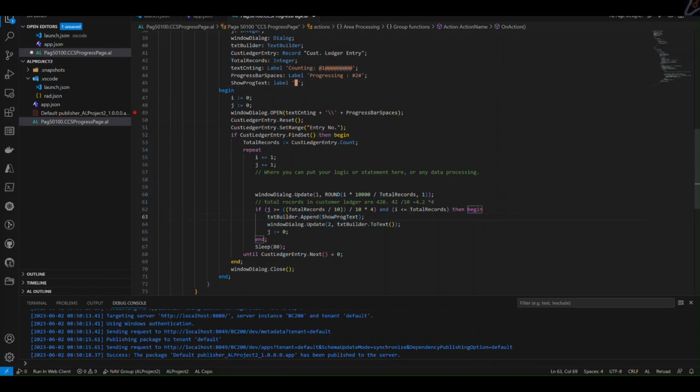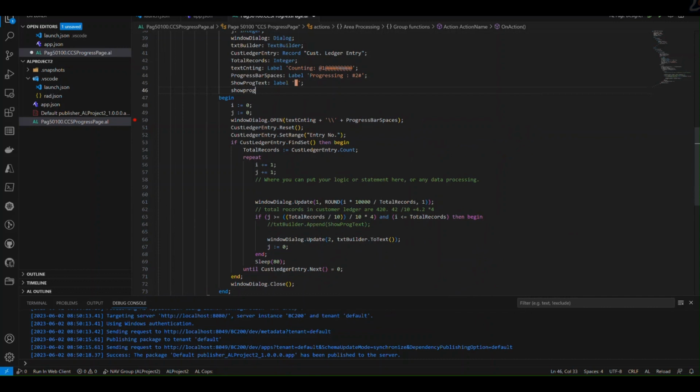So instead of this, you can also take a new variable, like ShowProgress2 of type text. Copy this, and in the same way write ShowProgress2 equals ShowProgress2 plus this one, right?